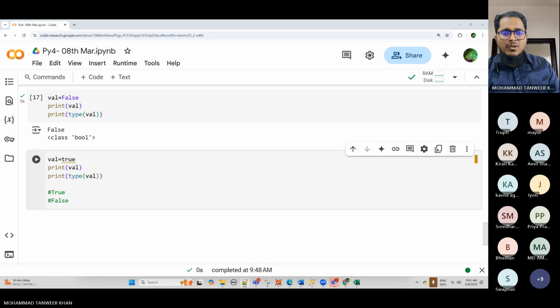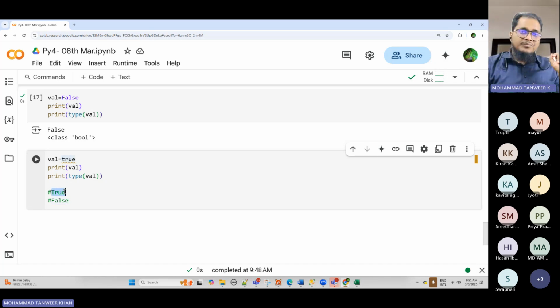Yeah. For the Boolean, the first letter has to be uppercase. So if you are considering Boolean true or false, you have to write in this format only, and false in this format. So if you're writing T in lowercase here, this will not be considered as a Boolean. ये Boolean नहीं है. For Boolean, you have to write this in this format. This point is clear?